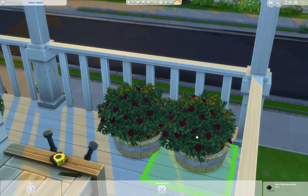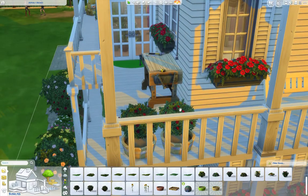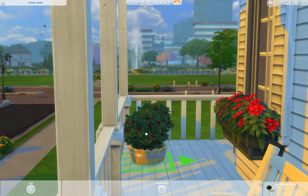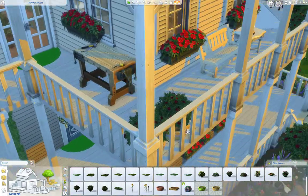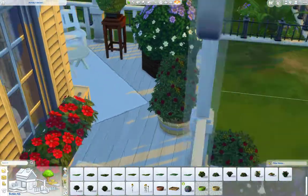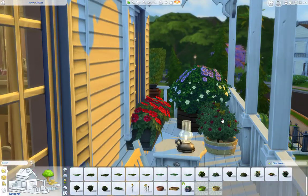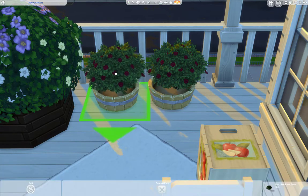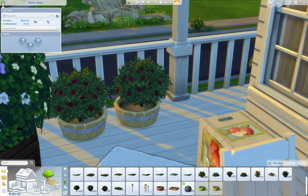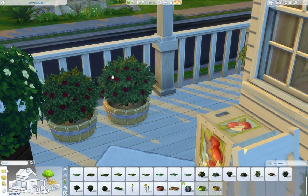I hope you guys also like the trim that I put around the house — I was just like, 'oh my gosh, we have this!' I'm totally rambling on this one. This house — let me check — it's worth 157,987. Nice! So let's see: we have a little seating area here with plants, and it's just like a beautiful oasis.